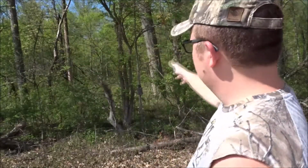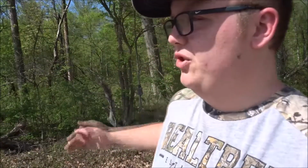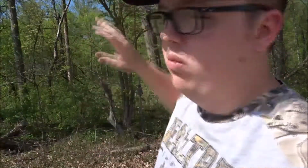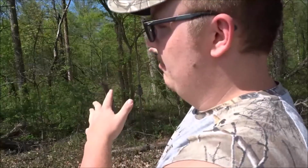Now you can see right there, literally right there behind the camera, is the fence line. The tree that the camera is on is on this side of the property, which I do have permission to put the camera on. If it was on that side of the property, I wouldn't have permission to put the camera on that tree, because the tree is not part of this property. I don't have permission to hunt that property.